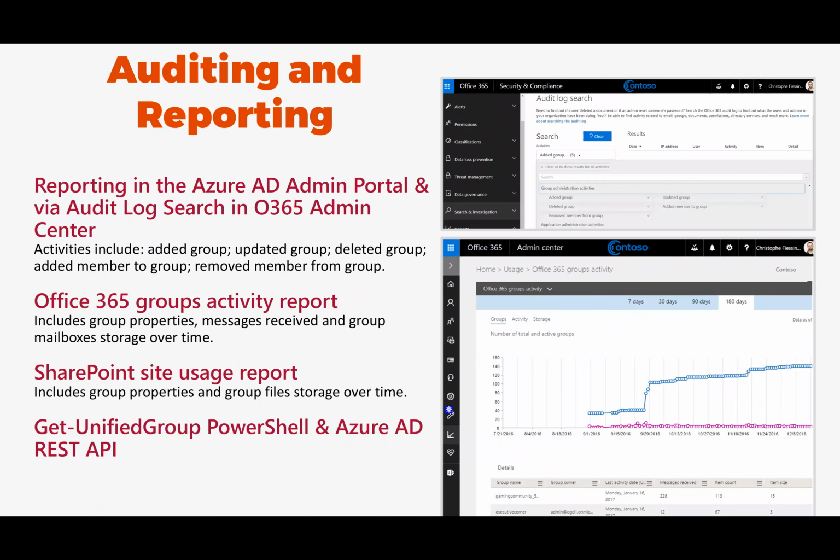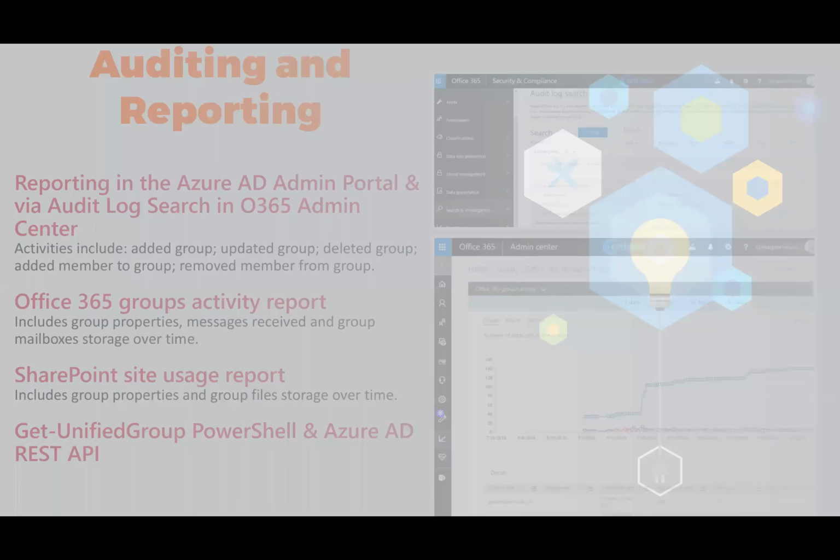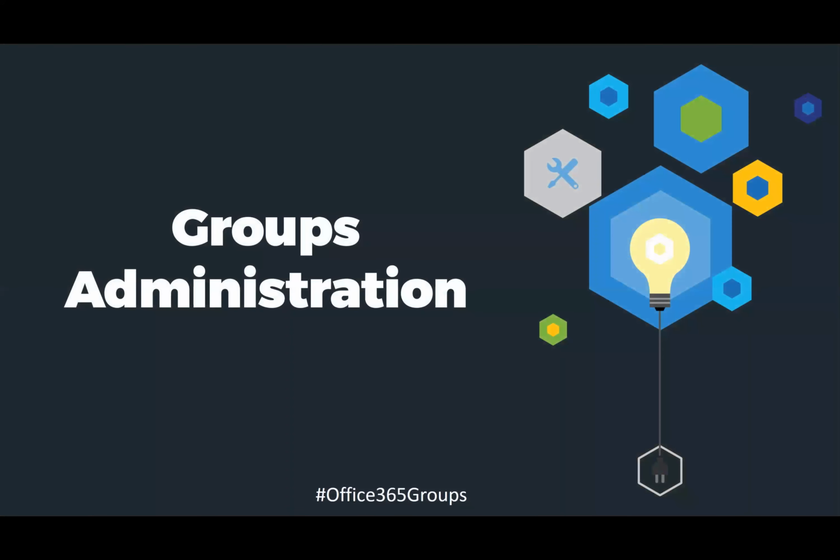Auditing and reporting. As you can see here, you can easily see activity reports, and I'll show this in a demo shortly so that you can see not only which groups are active in your organization, who's created them, what the last activity date was, all of that, but also how storage is getting used, and how the quota is getting used. Some of this functionality is provided out of the box, and you can also script and do so using PowerShell additionally. With that, let me quickly move on to showing you some demos for IT admins.